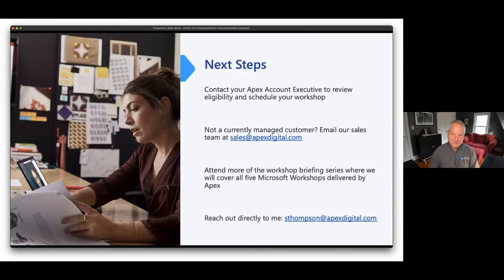So what do I need you to do? Whether you're here with me live today, or whether you're watching this as a recording later, contact your Apex account executive. If you're an existing customer, ask the question: I'm interested in the workshop. Can Microsoft fund it for me? We'll be happy to get those answers for you. If you're not currently a managed customer, drop us a note, whether it's to sales@apexdigital.com, or I've even got my email address up there. Let us know you're interested. We can do the legwork: set up the engagement, check for funding, do those kinds of pieces.